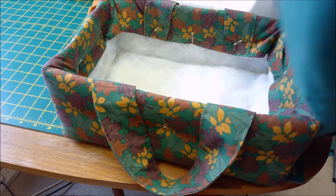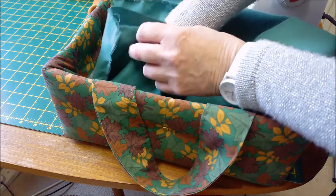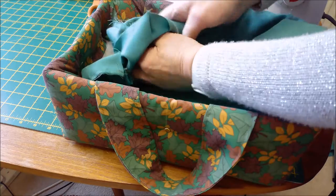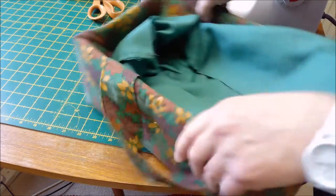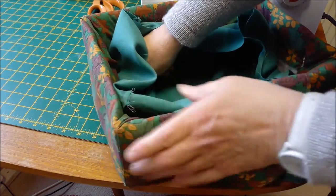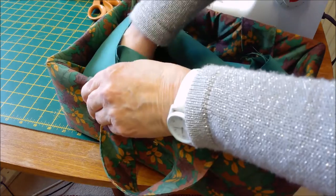And then again, put your finger in the corner and push that into that corner. And your finger into that corner and push that in. I do the same on the other side. It's coming up a bit wet, so I might have used a bit too much glue, but I'm hoping that dries. And then push that into that corner.